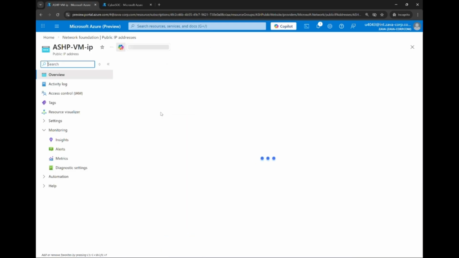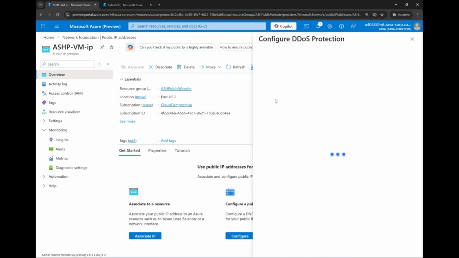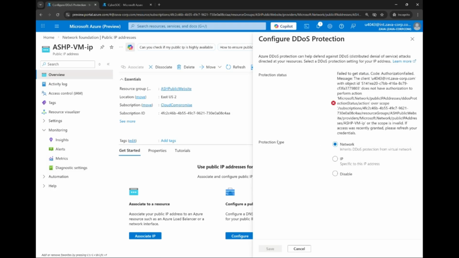Let's use this one because it's standard SKU. What you will do, you will find here protect IP address, click on protect. And the protection type will be usually by default on network. What you have to do is click on IP and then save it. Once you save it, that's how you enable the IP SKU on your public IP address, and the cost will be $199. It will not be more than that for each public IP address.